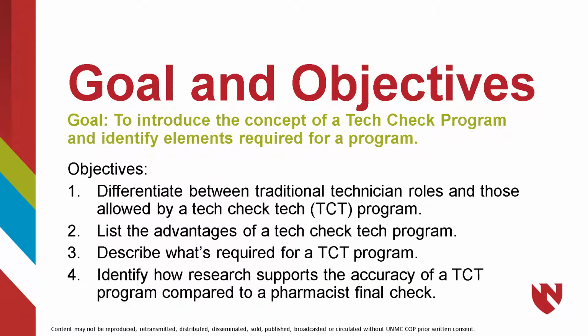Let's begin with goals and objectives. The goal of this program is to introduce you to the concept of a Tech program and identify elements required for a program. After participating in this program, you will be able to differentiate between traditional technician roles and those allowed by a Tech program, list the advantages of a Tech program, describe what's required for a Tech program, and identify how research supports the accuracy of a TCT program compared to a pharmacist final check.